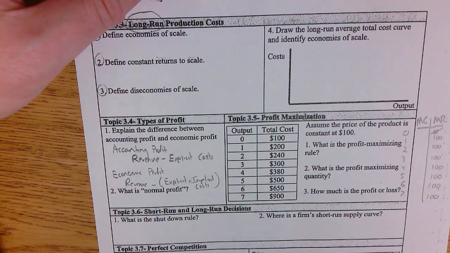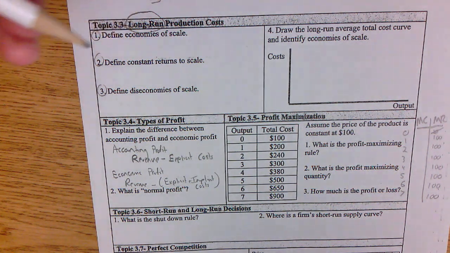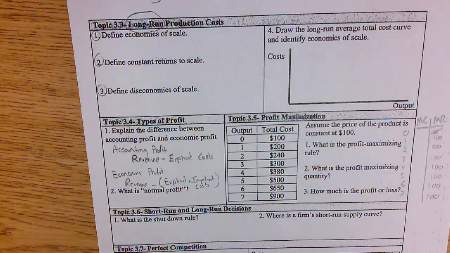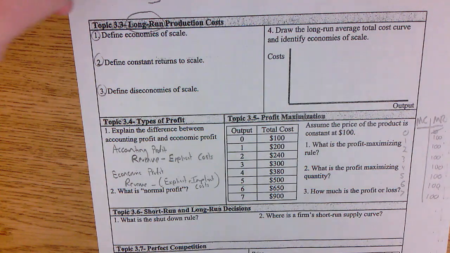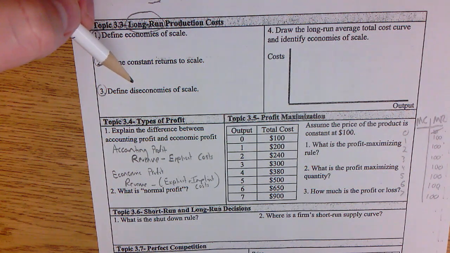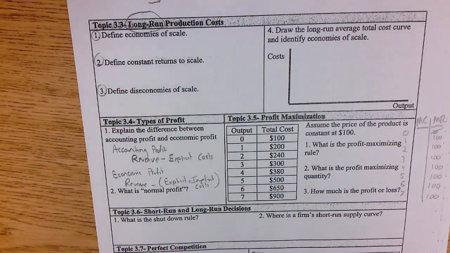So if I'm looking at Grandy's as an example here, right? In the short run, they only had so many cash registers, so many ovens, so many grills, so many fryers, and they were just slammed every day, right? So they were just busy, line out the door. But in the long run, they were able to change those variables. They were able to build a new building, expand their kitchen, get more ovens and grills and other resources.